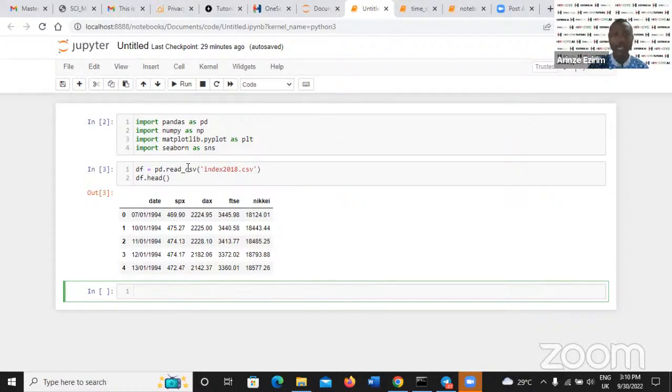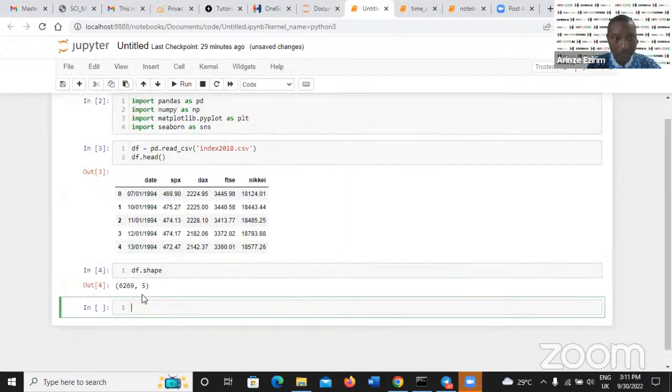Okay, let's run some EDA on it. Already we've seen our head. Let's check our shape, df.shape. Okay, 6,269 observations with about 5 features. Let's check for missing values.